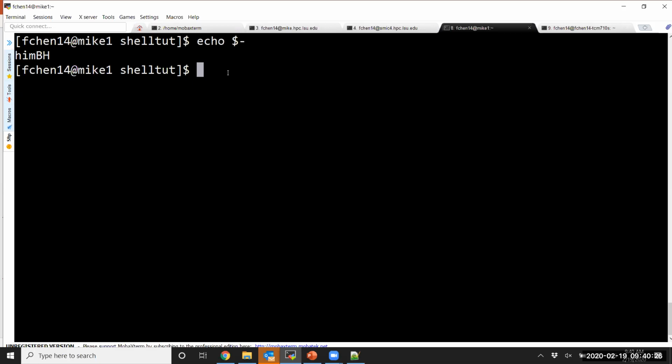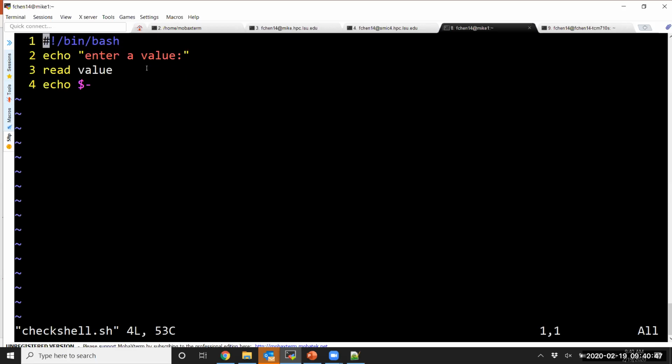If the output does not contain the i, it is a non-interactive shell. This is the only formal way to check it. And let me see, I here have a script.